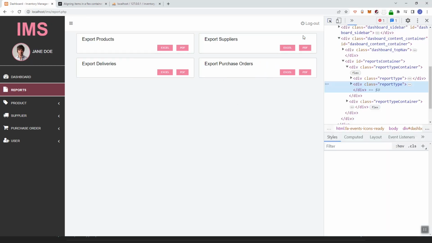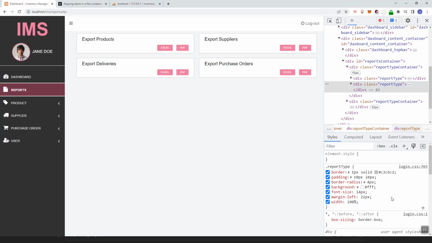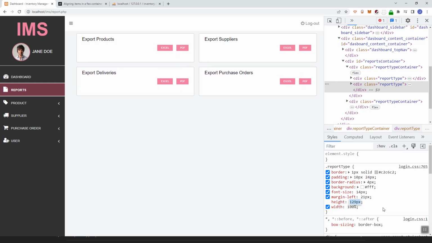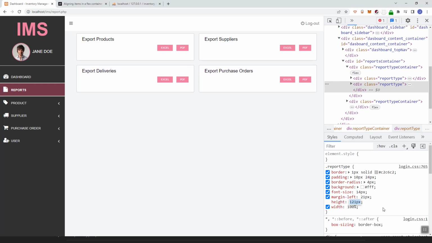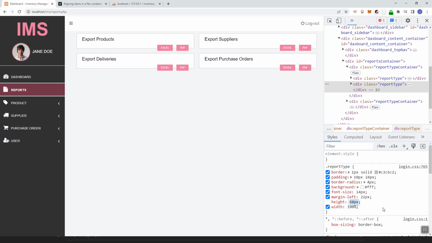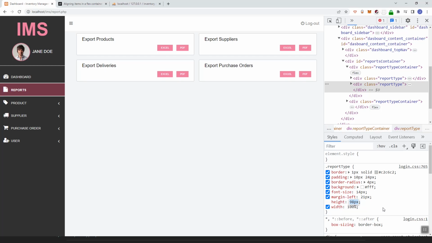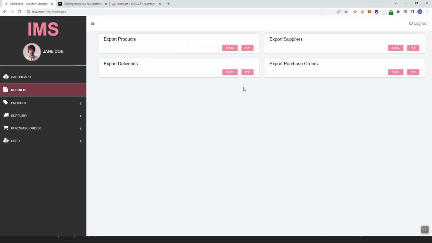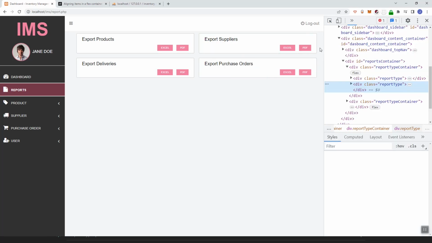So let's just set the width or height. Actually, let's not add the height. I think this is good. Let's just add a background.